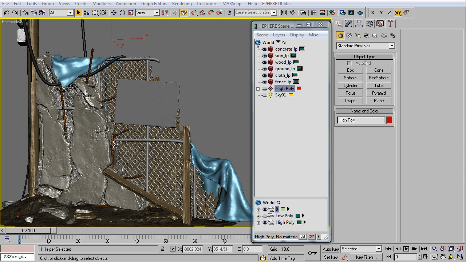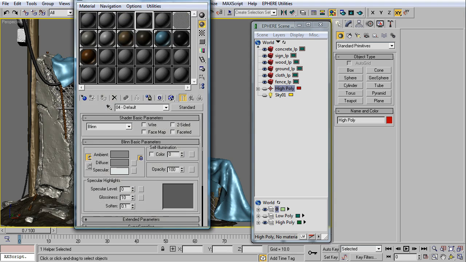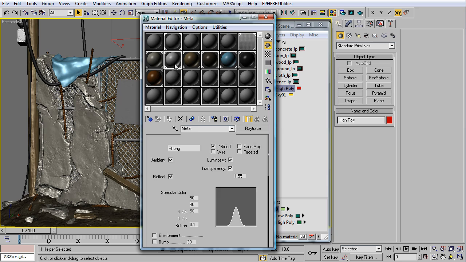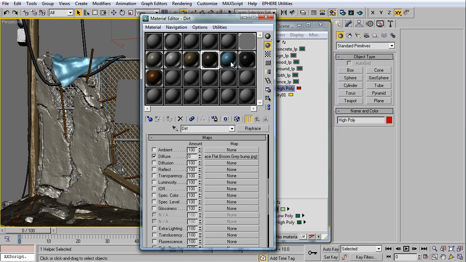But one thing I'd like to point out here is, when you have your high-res model ready for the low-res capture, a good technique to use is to open the material editor. What I normally do is create a ray trace material, but in reality you could use a standard material as well. The reason I use ray trace is that sometimes I may try to capture a speck or something like that, and I'll experiment, but standard material will be fine because all we really want is diffuse color, and that's pretty much it. So I have a material for each different material type in the scene.